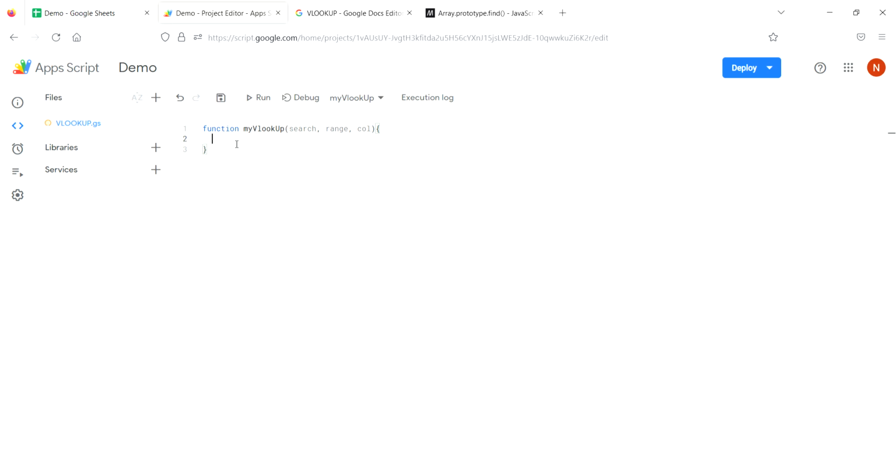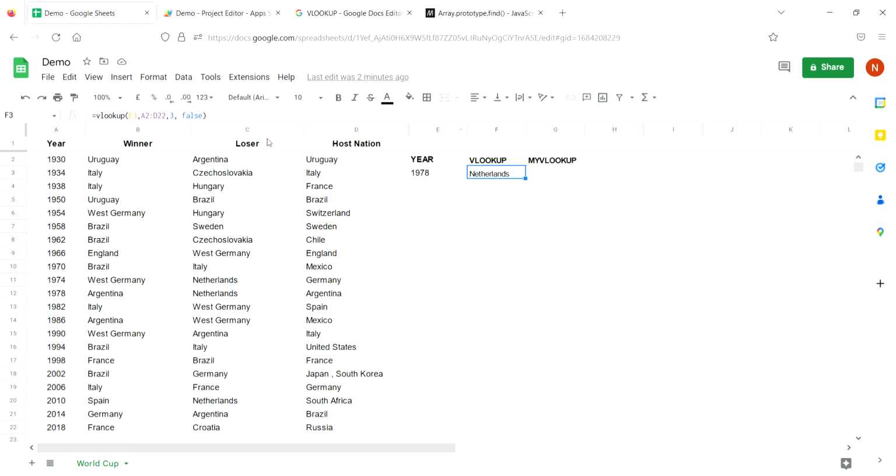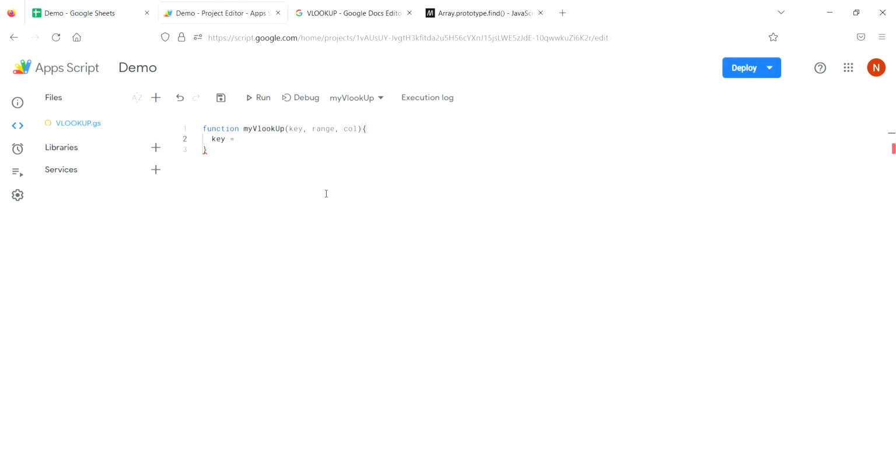Right, so we can do some debugging with this. Let's change that to key, actually. Makes sense. Let's put in the value then. Key is equal to, say, 1950 we'll use. Then the range, let's put in something for the range.